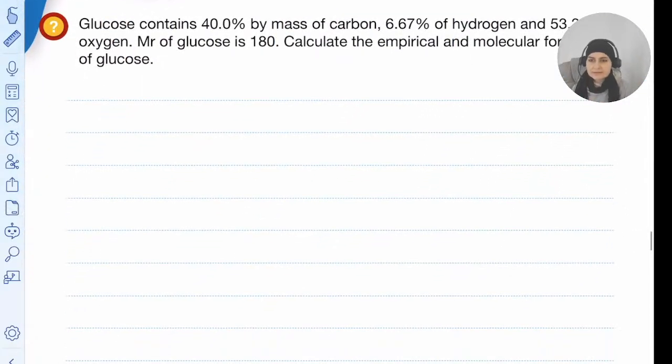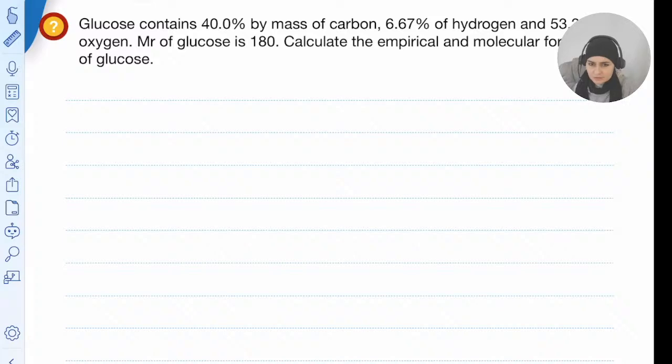Right, and then the next type of questions. So let's solve this type of question. It's when you are given either masses or percentage by mass of elements in some compound, and you're asked to find the empirical and sometimes molecular formula. This is a very good type of question because usually these questions are 4 marks and they're very predictable, so nothing can go wrong there. You always do it in the same way and it works every time, so just pay attention. I think it's like 3-4 marks in the exam if you get this type of question.